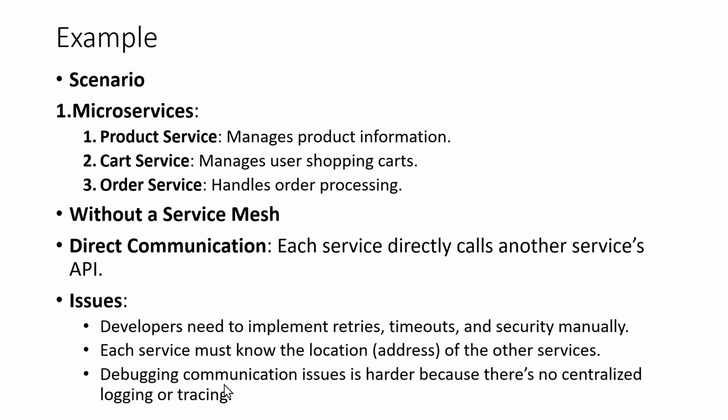So next is debugging communication issue. So if you find any issues, it's quite harder to debug since we have linked all the other microservices, right? So we should understand from where exactly it is coming and why it is coming. It's quite hard to trace because there is no centralized logging or tracing.